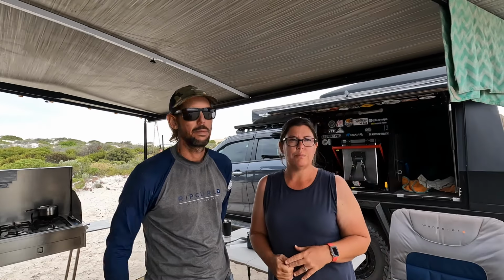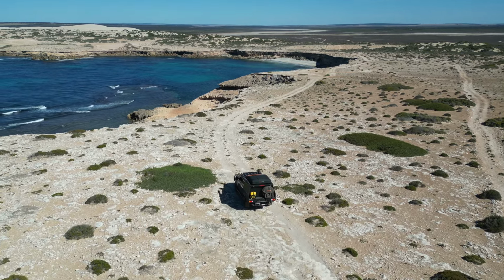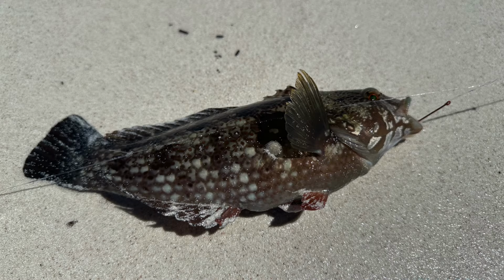So after we left the Bunda Cliffs, we came a couple of hours more down the road, deviated off the Eyre Highway towards Fowlers Bay, which is where we are now. We've spent 2 nights here at Scott's Bay. It's been really good. We weren't sure when we first drove in, but it has grown on us, actually. Really beautiful camping here amongst the dunes. Went for a drive this morning out around the headland. Unreal. That was really good. There was no wind. The water is so crystal clear. Beautiful colours. And we've actually been catching some fish, which has been nice.